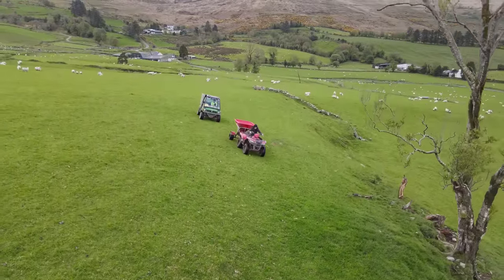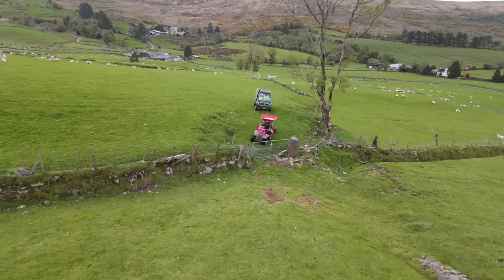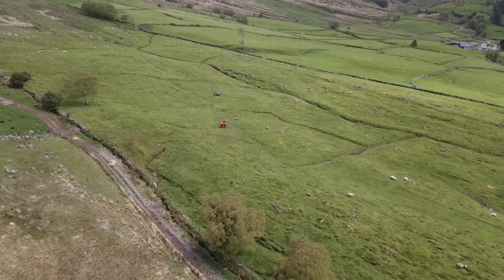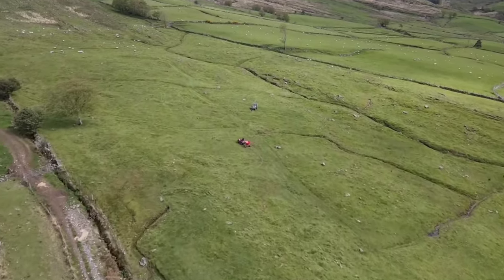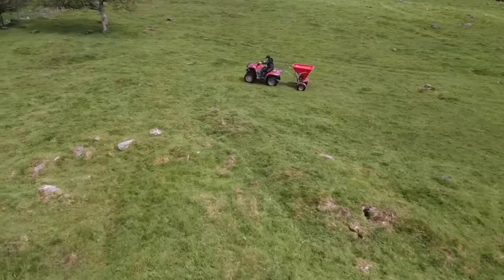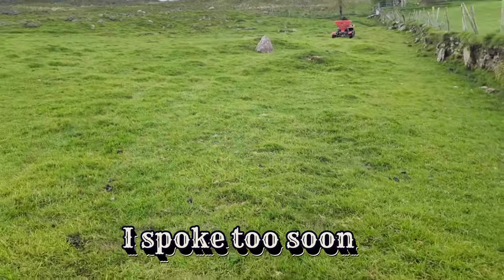The place we're spreading here today is 16 acres, but it's very rough ground. We consider it a field — it's obviously not as good as these fields we're driving through now. My father would have reclaimed it about 40 years ago; it would have been all forest, bushes, and rushes. But it's one of our best growing grass fields — very rough ground — and a lot of ewes and lambs go through it. It's a super field for us.